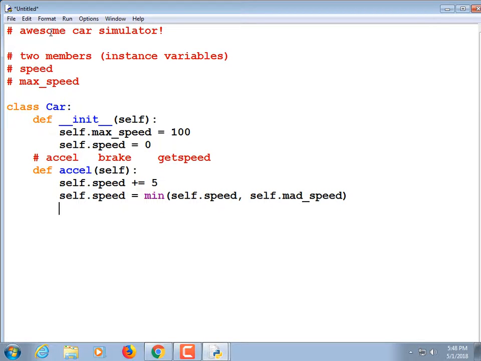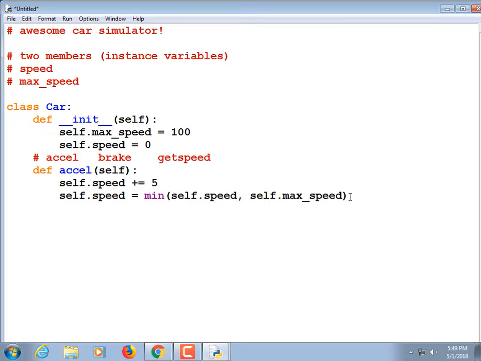Oh well, that'll probably work. Self.max_speed instead of mad speed. Let's make it max. Alrighty. I hope you see what that's doing. We could have lowered it down to one line of code by putting the +5 right there. That's almost too clever by half.